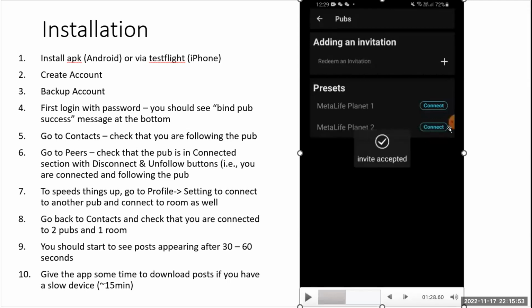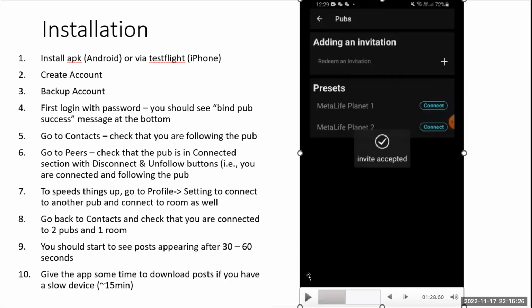So if you see a warning or an invitation is rejected message, it means that you're actually connected. We're going to enhance our UI here a little bit. If you are connected to pub 2, this should be grayed off. If you are connected to pub 1, it should be grayed off. Or even if it's not grayed off, if you were to click again, it will tell you that you're already connected to pub 2 and so on, rather than giving you an error message.